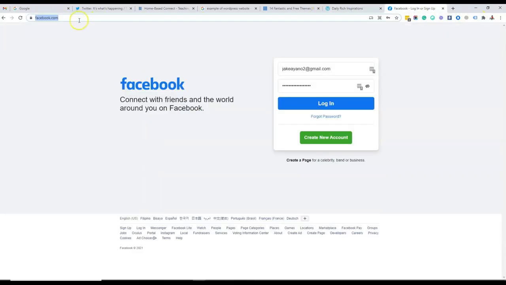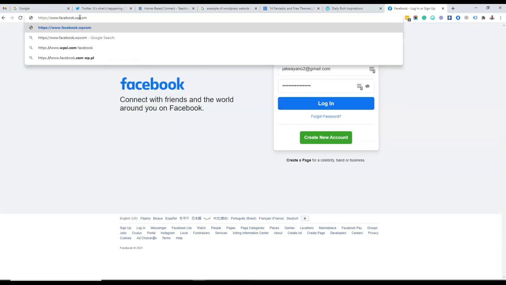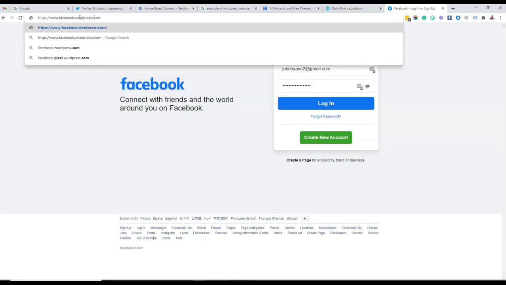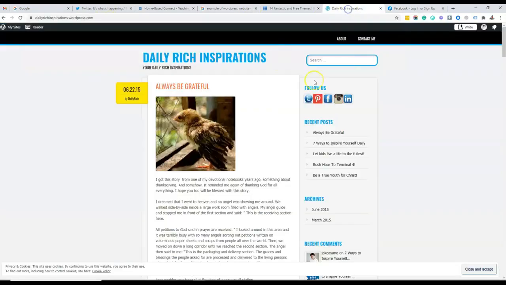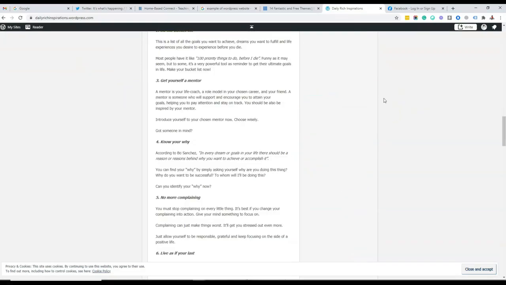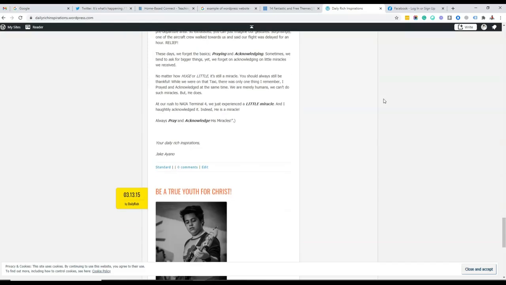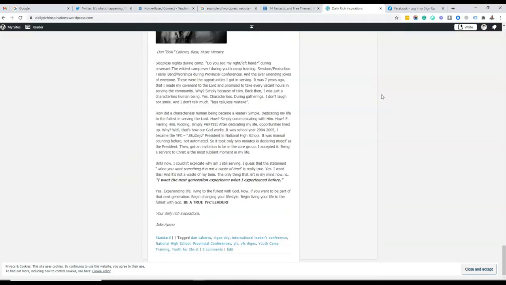This is just for example, okay? So, pag free siya, ito mangyari, facebook.com.wordpress.com. Okay? So, I hope you're getting this. This is an example, guys, of a free WordPress site, and ito yung mga article. So, yun ang ginawa ko, guys. Hindi talaga yan kinopya-paste ko. I really wrote this.